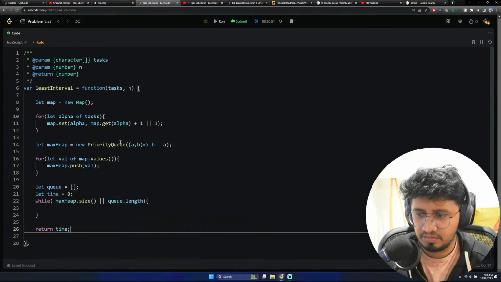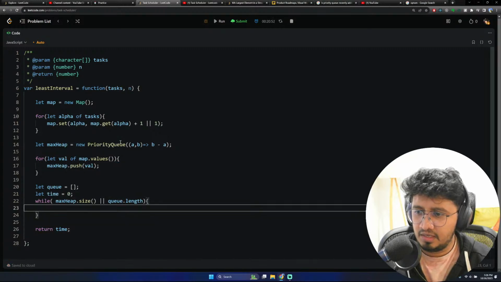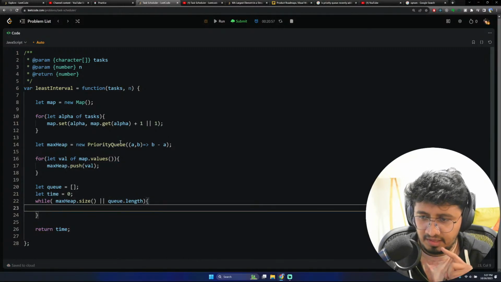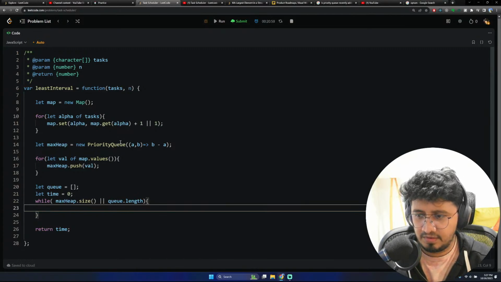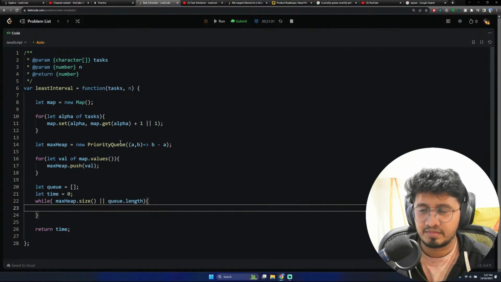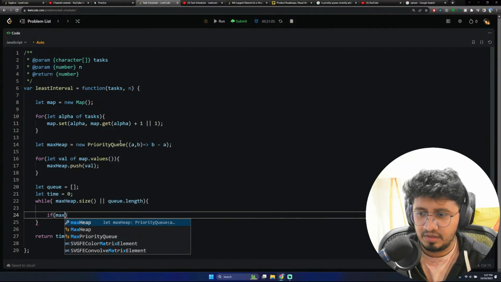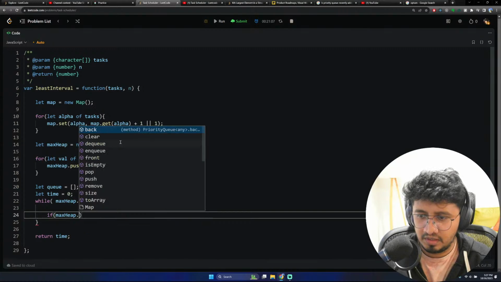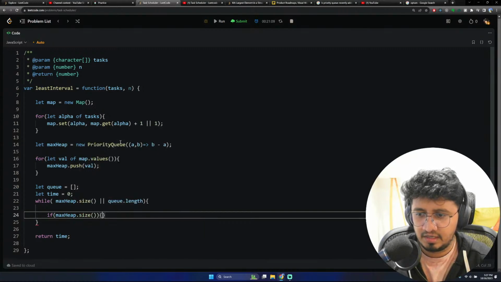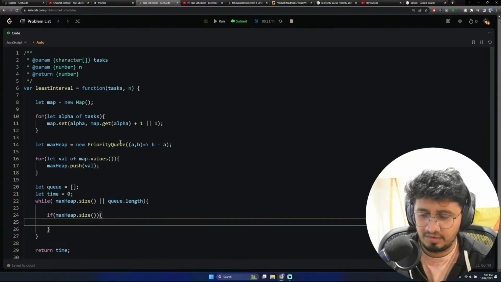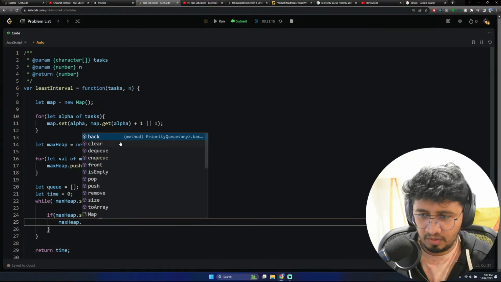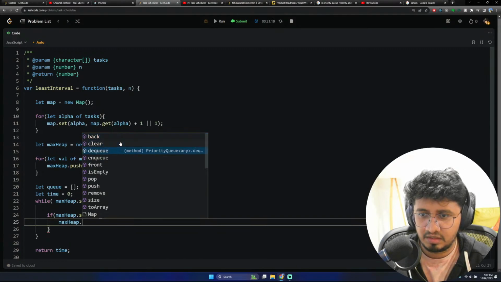You have to return the time, right? So yeah, in that case, first of all, if max heap dot size is there, then max heap dot, we need to pop the first element, right?